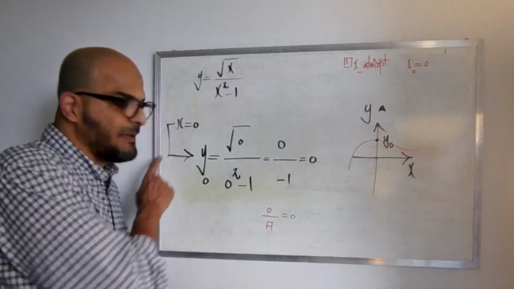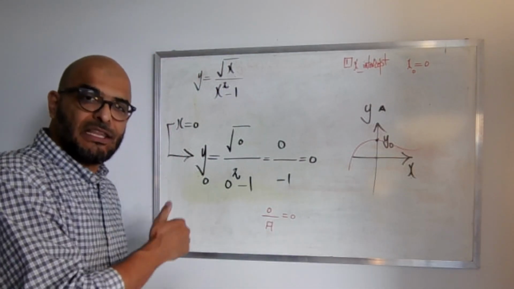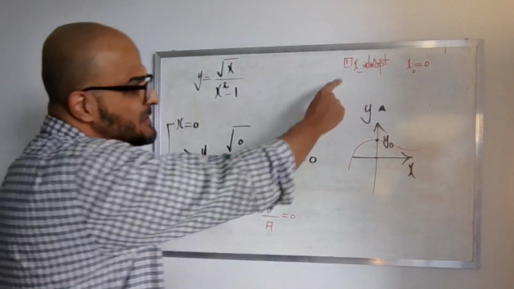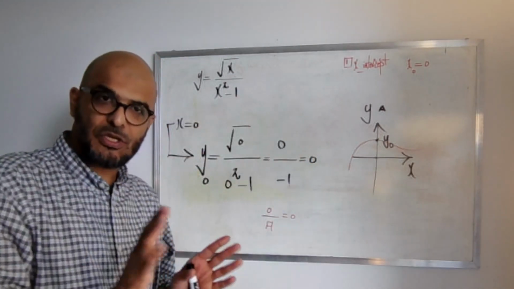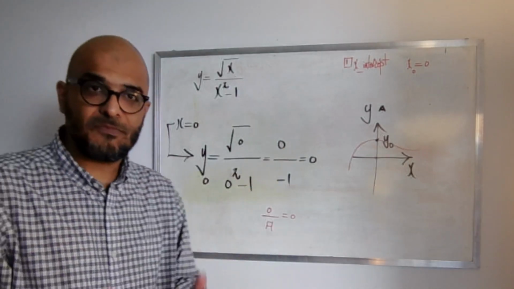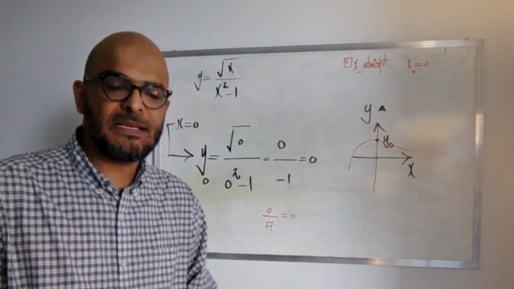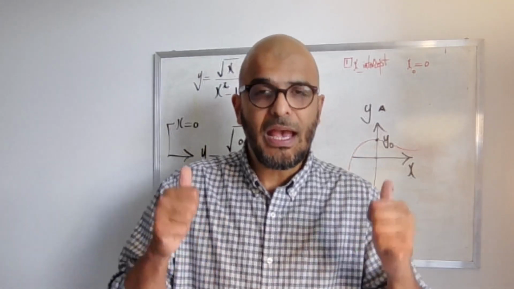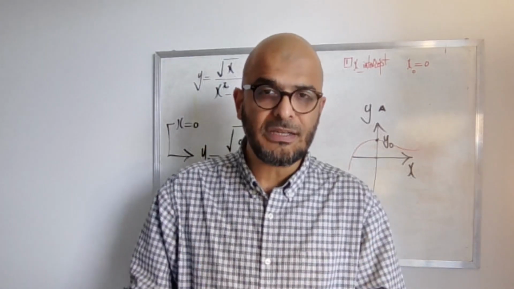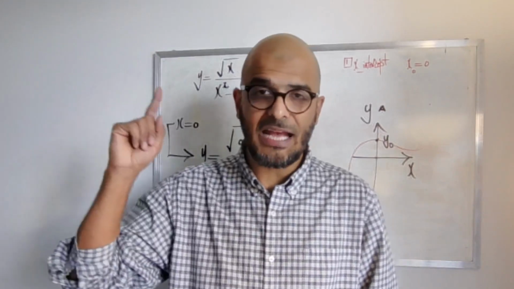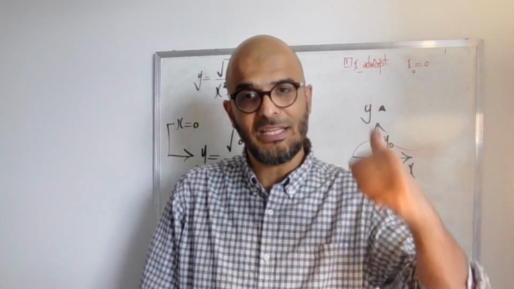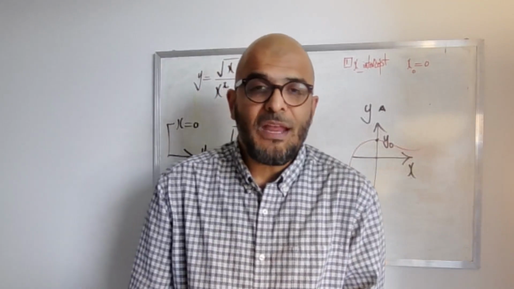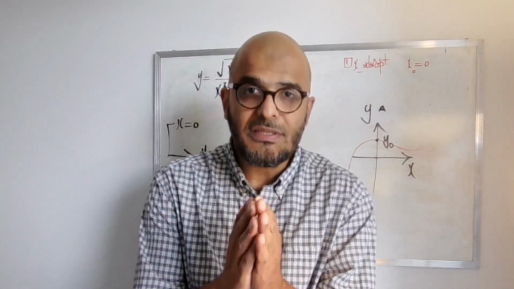Then what does it tell me? That the y-intercept is also the point 0, just like in step number 1. Then the x-intercept is 0 and the y-intercept is 0. By now, I have two important clues about this function. I know that my function is going to cross the x-axis at 0, and I know that it also crosses the y-axis at 0. It means that the origin of the reference frame is a point in that function.